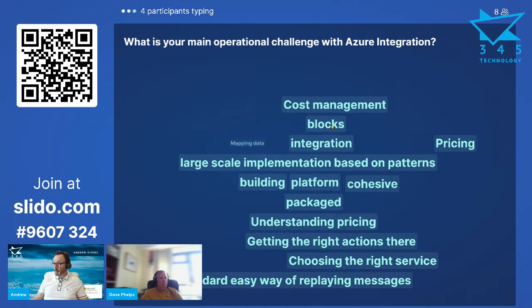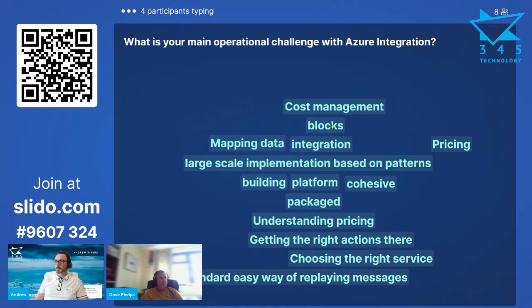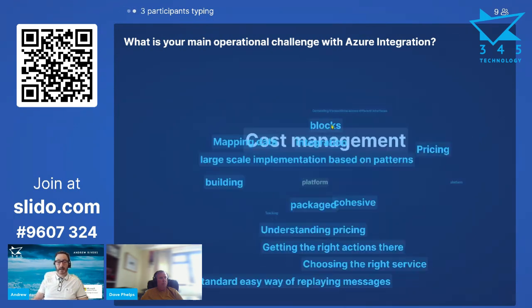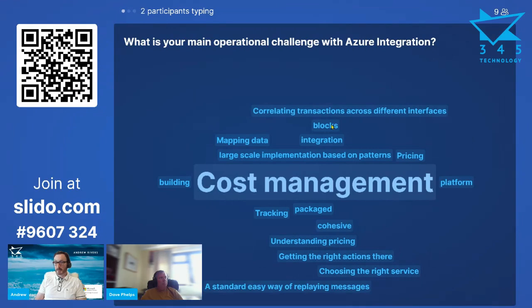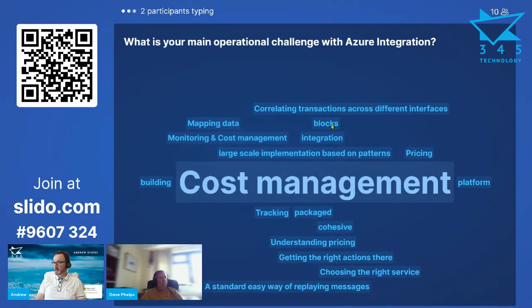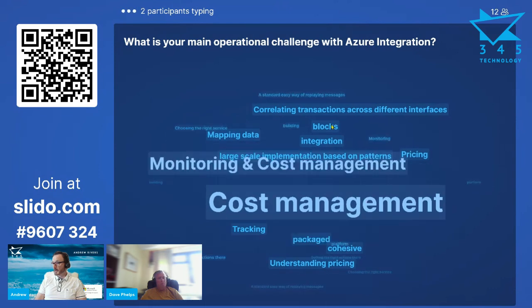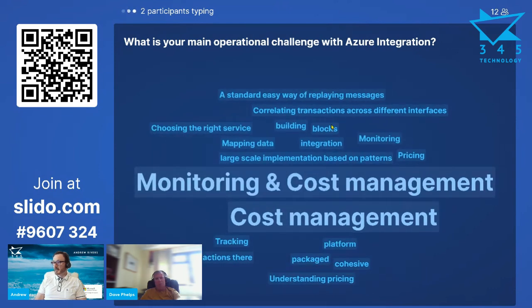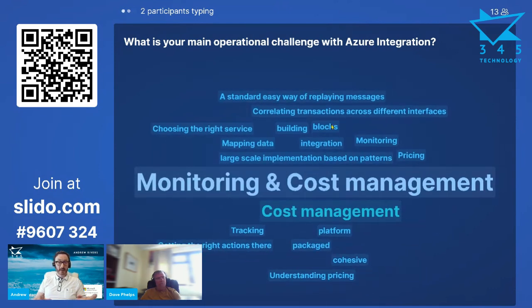So we will be picking up some of these themes, and some of the other ones we will actually come in as part of this series. We've still got some more things coming in. Monitoring and cost. Well, if you want monitoring and cost management, you're definitely in the right place.